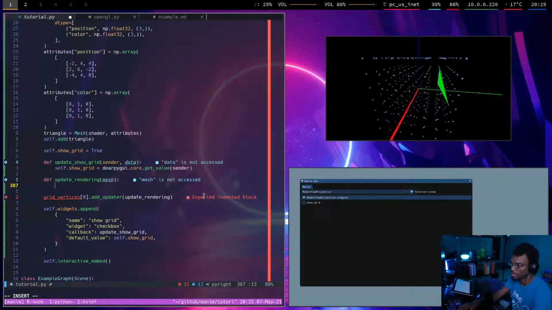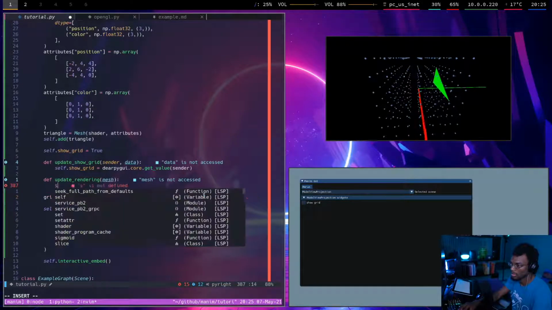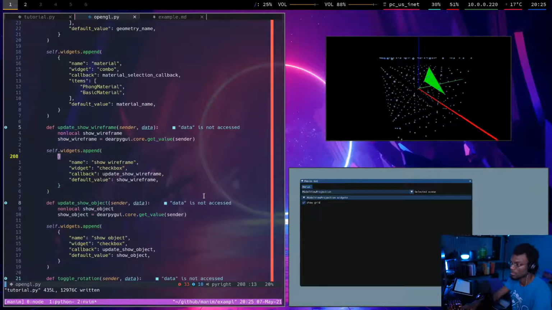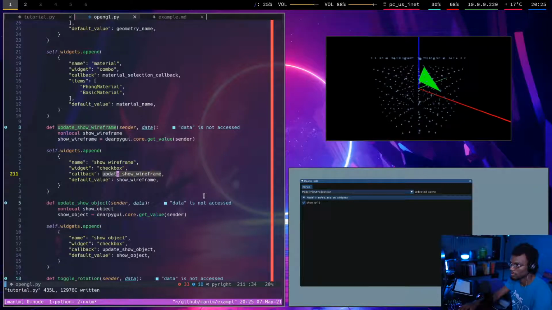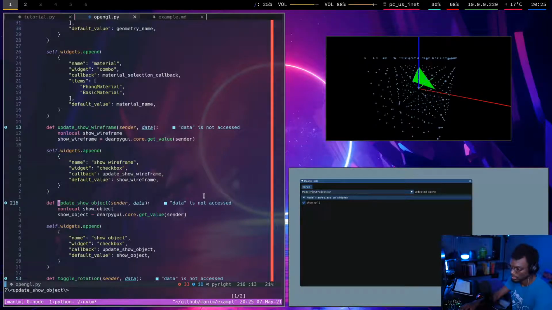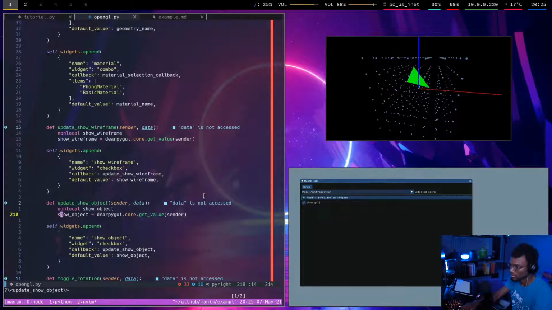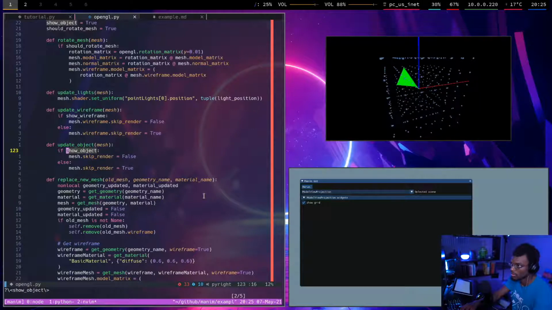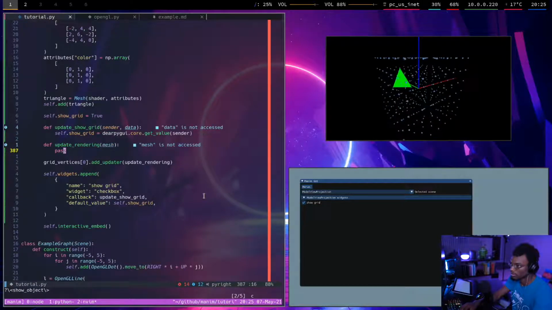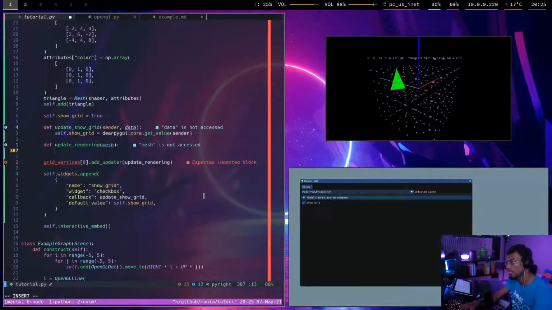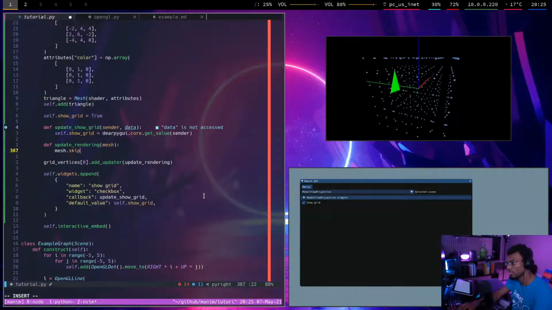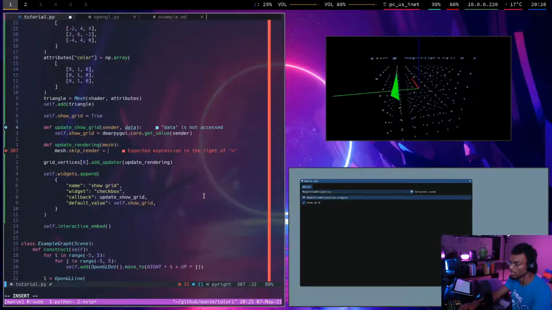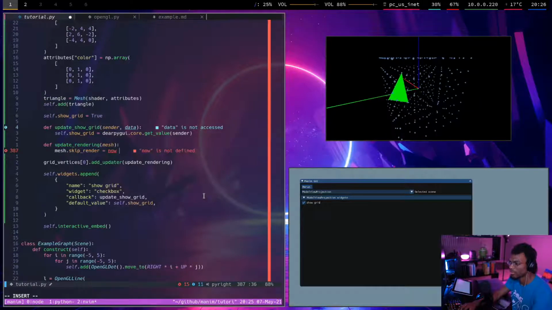And then, I forgot the name of the flag. What do I do for show object? Show object. Skip underscore render. I'd say mesh dot skip underscore render equals not show grid.